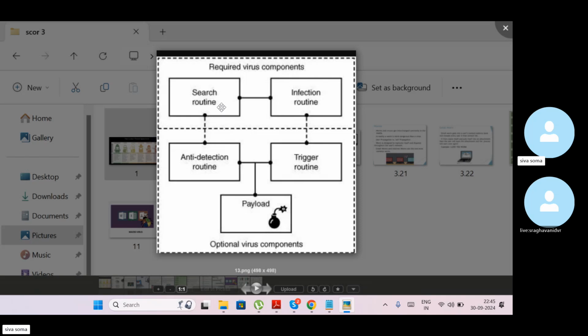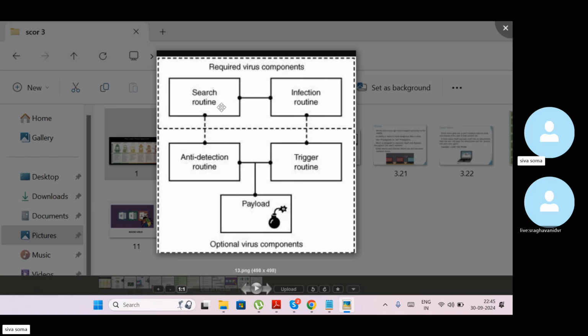Payload means carrying some information. It occupies some space in the file and automatically replicates itself to other systems to infect, then triggers across large systems and large networks. These are the basic components of the virus.